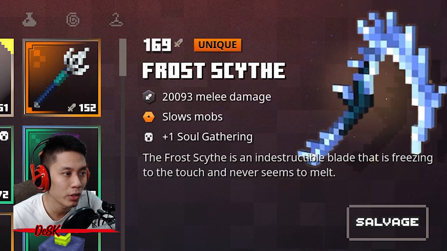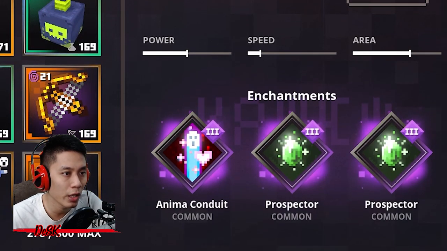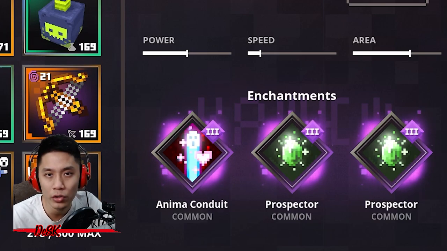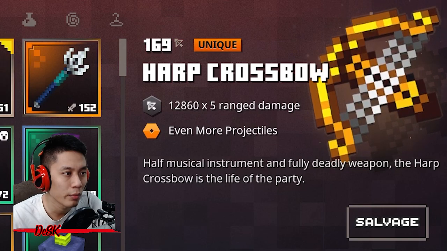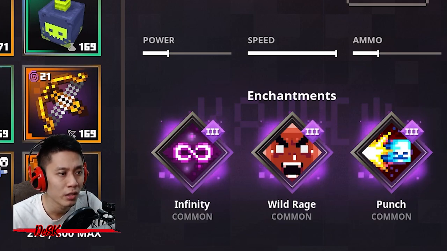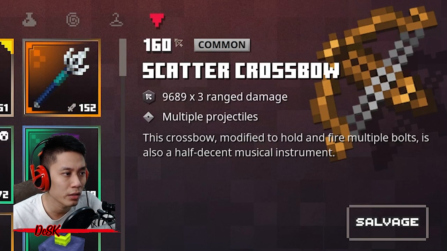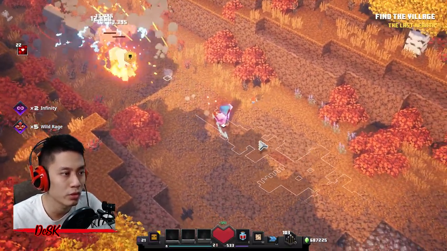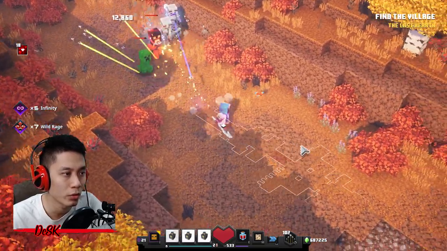Now the weapon. You need a soul weapon regardless of level and rarity with the Anima Conduction enchantment, so it can heal you up a little whenever you kill a monster. The other two can be any, but I recommend you use 2 prospectors if your soul weapon has it, so you can earn some emerald while you are on your journey. As for the bow, I recommend you use Harp Bow with Infinity, Wild Rage and Punch enchantments, so you can multiple punch and Wild Rage infinitely. If you can't get the Harp Crossbow, either the Scatter or Lightning Harp Crossbow is still good. The bow doesn't deal good damage for you, it is just used to slow down the monsters rushing toward you.